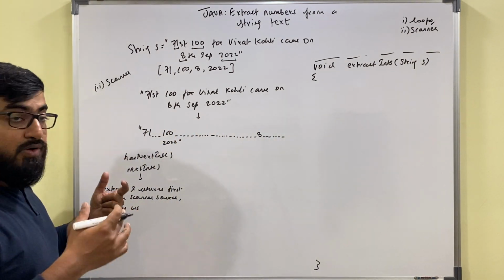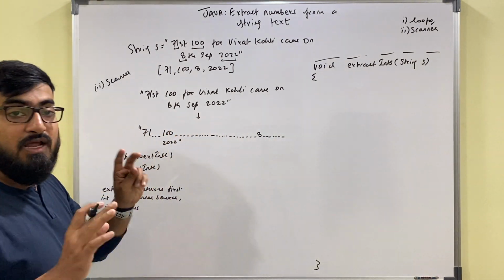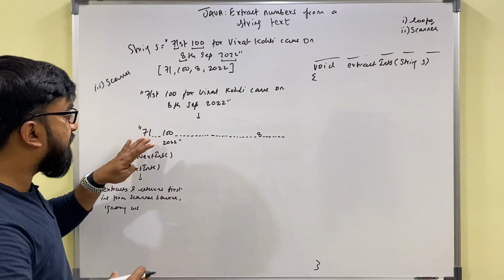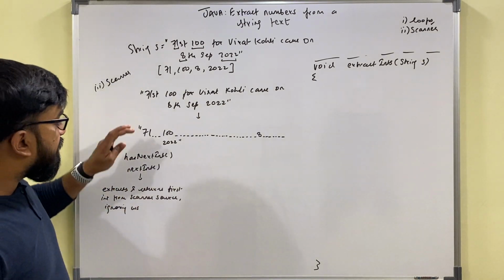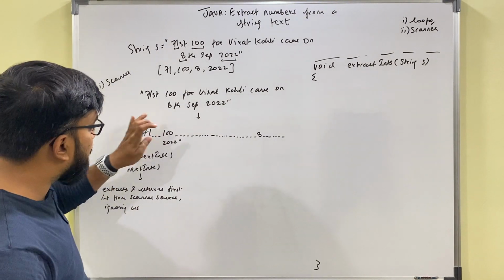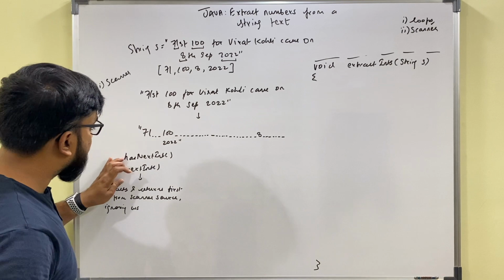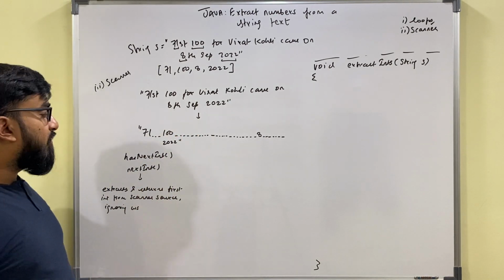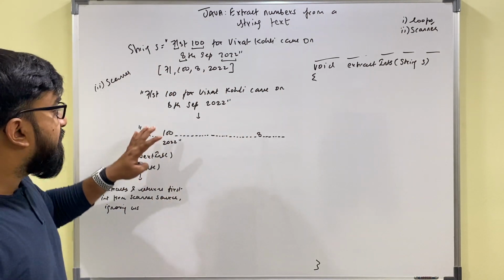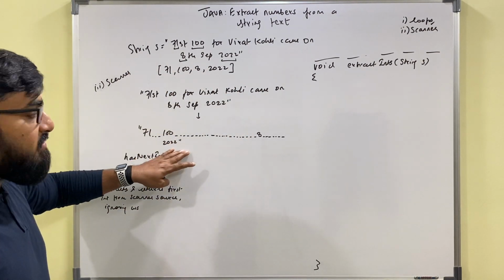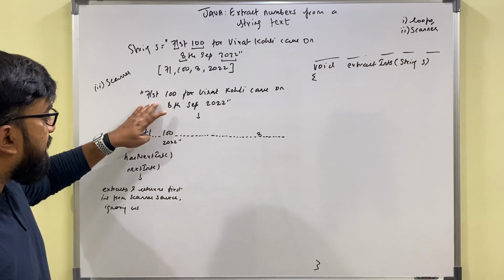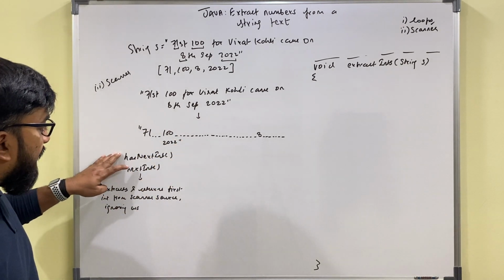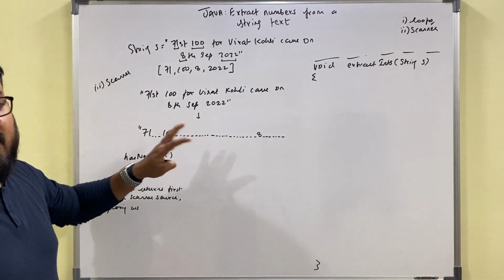But how do we know we need to call nextInt only 4 times? We use hasNextInt, which checks if there is an integer to be extracted from this scanner source. So if hasNextInt, nextInt. If hasNextInt, nextInt. If hasNextInt, nextInt. If hasNextInt, nextInt. When it does not have a next int, the loop stops. And this is what we code. We replace all the non-digit characters by white spaces, and we write a separate function for it. Then we use this as a scanner source in a scanner object and call hasNextInt and nextInt methods to extract integers.